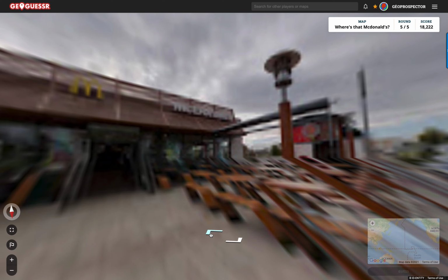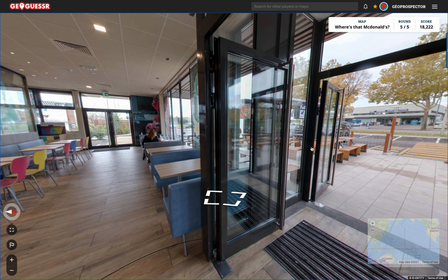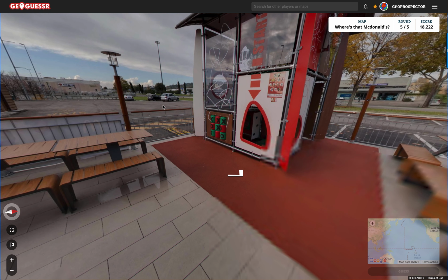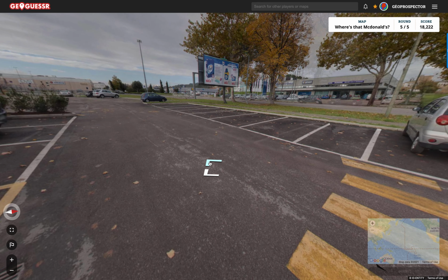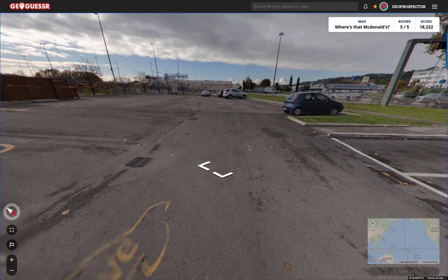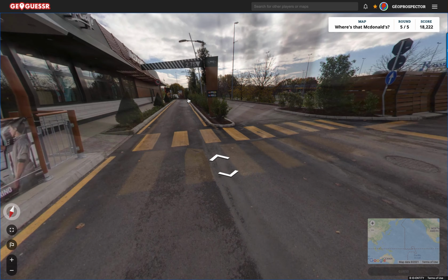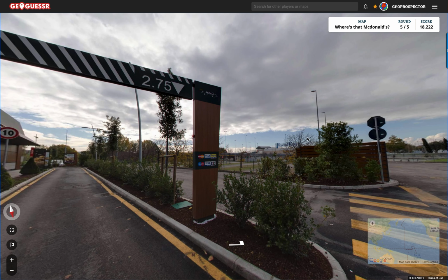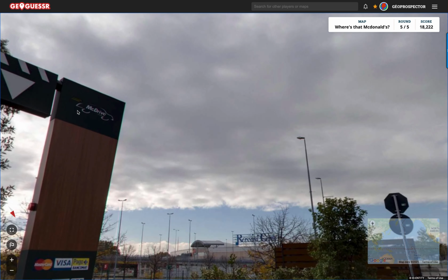It seems we can actually go into this McDonald's. So, there you go. But I'm not going to spend too much time in here, to be honest, because we want to get a move on. And quite hard. Oh, come on. Get me out of here. Oh, goodness. It's too detailed for its own good here, isn't it? There we go. Right, let's get out of here. Come on. Believe it or not, we might actually be stuck in this little entrance area into McDonald's. So, McDrive. Yeah, okay, very good.